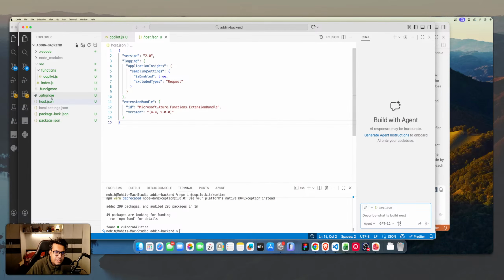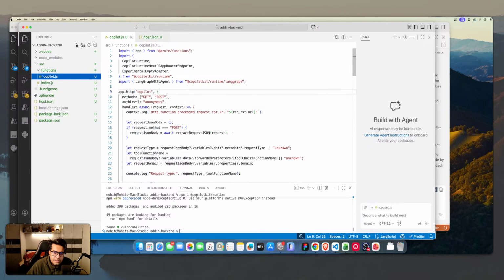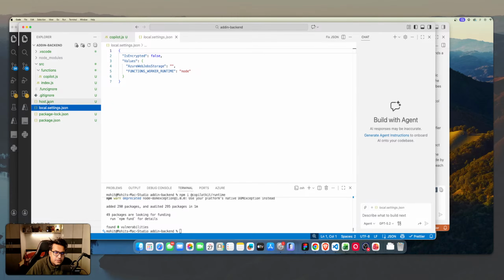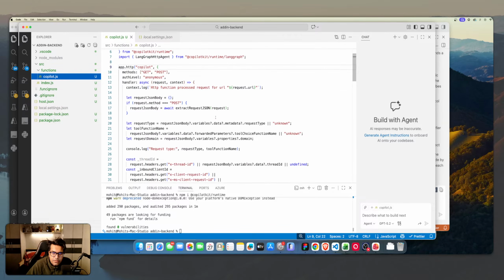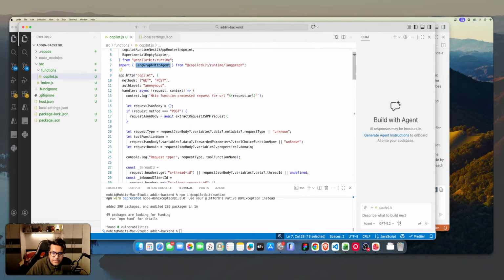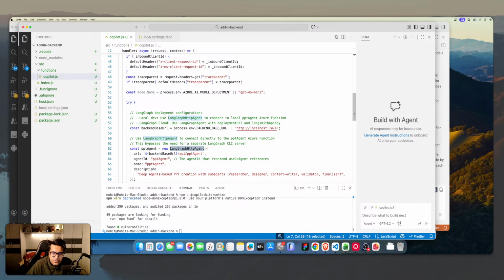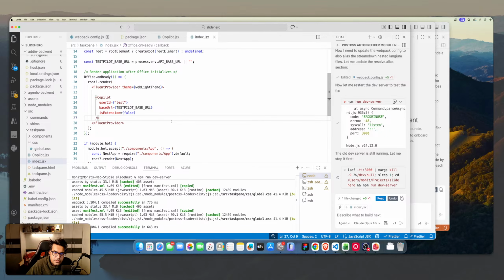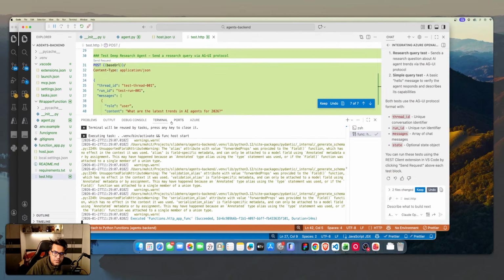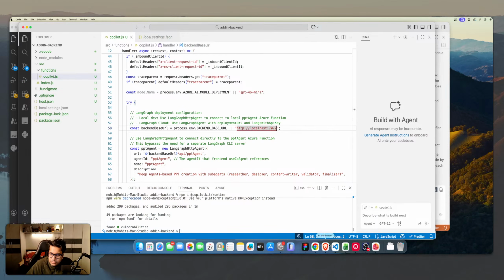Let's go to our add-in. Let's just go here in our Copilot LangGraph agent. This is 7072, and let's go to here.